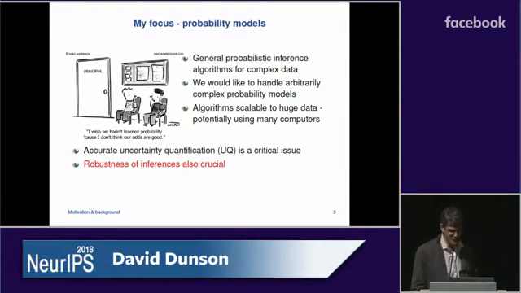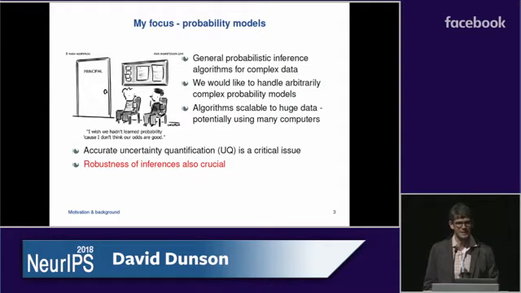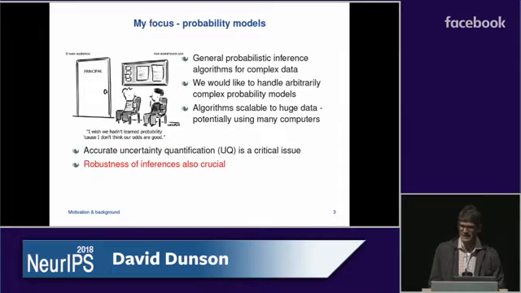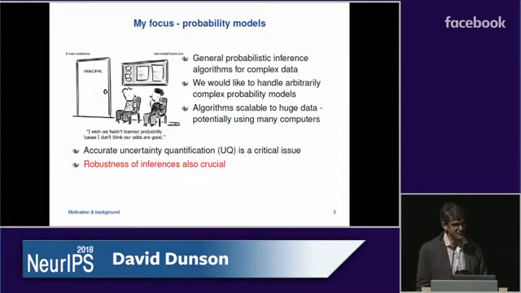Also, an issue that I'm going to touch on in a chunk of this talk is on robustness of inferences. And so one thing that's really interesting is that, okay, we take a Bayesian approach. Well, a Bayesian approach is one example of a model-based approach to inference. And by model, I mean that we need to specify a likelihood function, a generative likelihood function for the data. It could be that likelihood function is very complicated and intricate to allow for a lot of flexibility. But then what we're worried about is this sort of robustness of inferences. And so that can be a particularly large problem as the sample size gets really big.